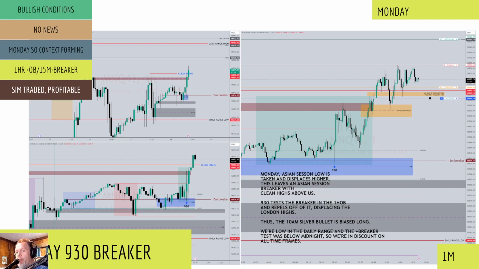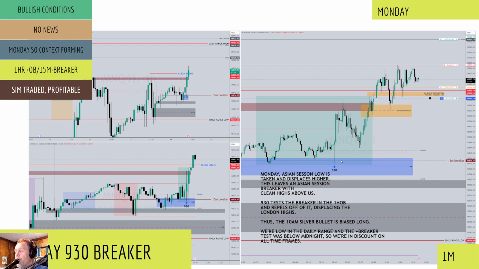So then when we come back down, when we break through this area here, which doesn't even really need to break through, ultimately at any point you could have taken that, but I wait until the 8:30 or 9:30 session to actually take that trade. And if you notice here, roughly 8:30 is when this repels off of it. It bounces again, bounces one more time, and then that's when it takes off. And that's my model. This 9:30 is right directly at 9:30 on the nose.